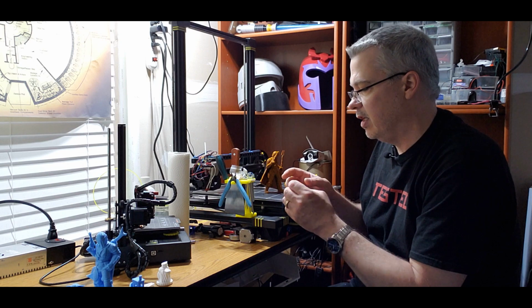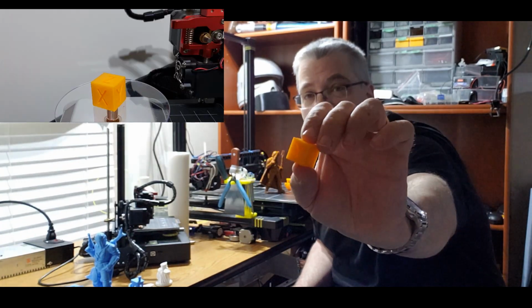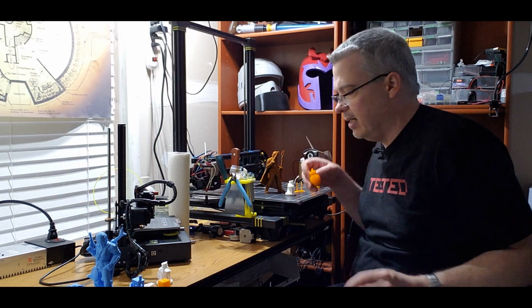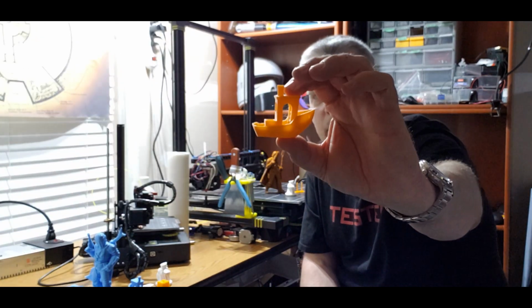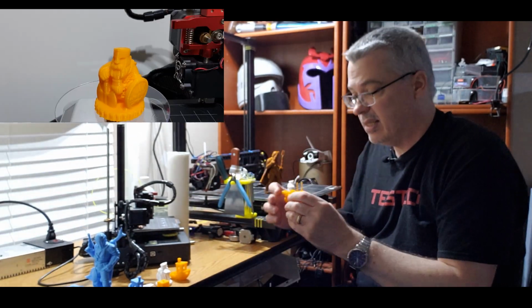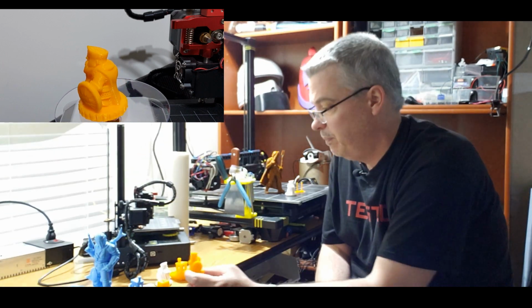And I'll show you close-ups of all of these. I went to a test cube. It came out pretty good, with pretty decent dimensional accuracies. I did another Benchy, and it came out pretty good. Dimensional accuracies were dead on. I did another dwarf, and he came out much better.